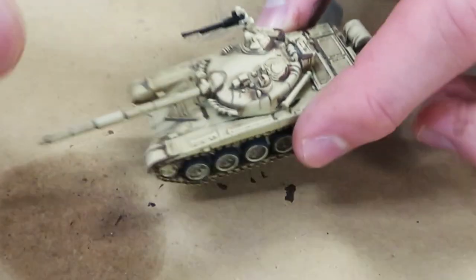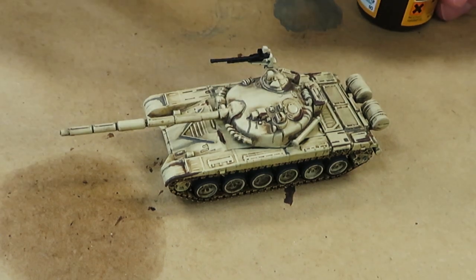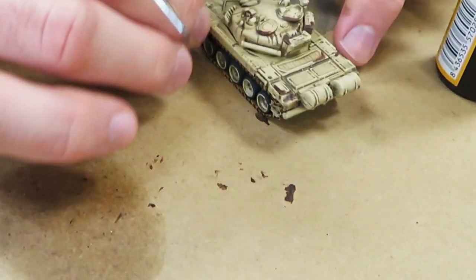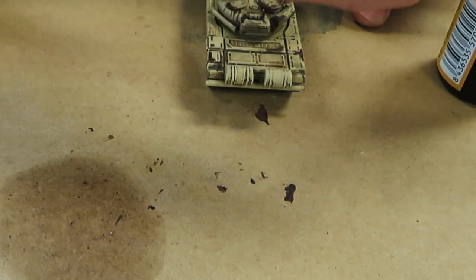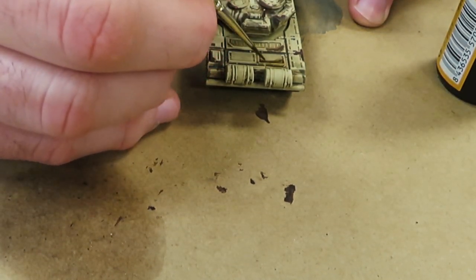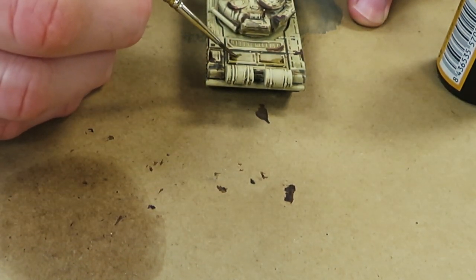Adding fuel stains is one of the last things you're going to want to do to your model, because these AK fuel stains have a glossy finish to resemble real fuel stains. So if you seal it, you'll lose that gloss effect, and you'll have to go back in and pick it out with some gloss effects later, which I've done before. My advice for you would be to go ahead and put a light coat of matte sealer over what you've done so far, if you feel like being a perfectionist, but for this video, I'm just going to skip that step.